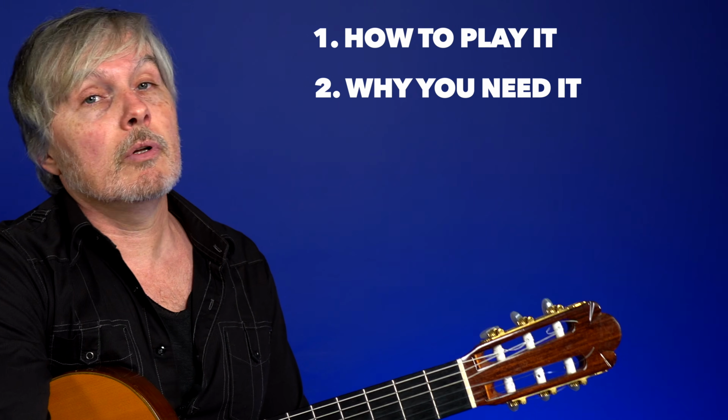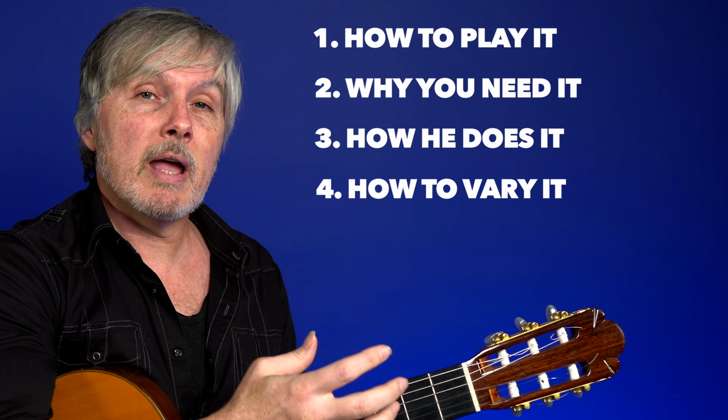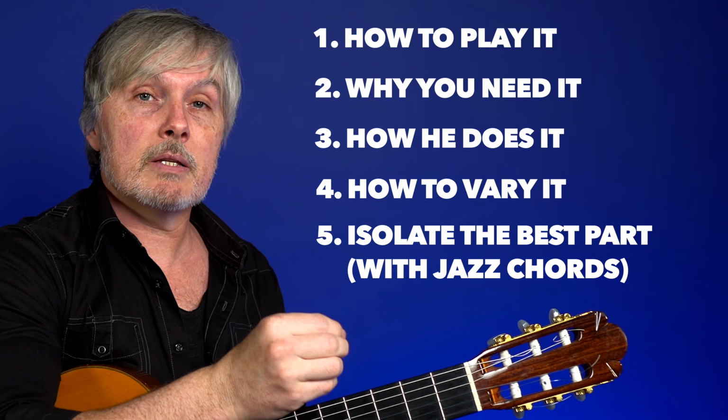So in this tutorial, I'm going to show you how to play this arpeggio, why it's beneficial, how he uses it in that book, and how we can use it ourselves in different ways and modify it and even isolate the most important part of it to get more of a technique benefit in less time and come up with something new. Here's how this arpeggio sounds.